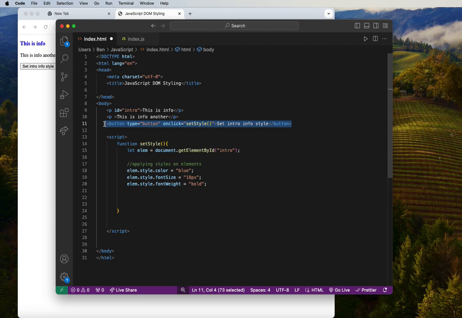I'll simply take off this, and I'm still going to have these two to show the differences, but for the first one I'll add an inline styling to it.